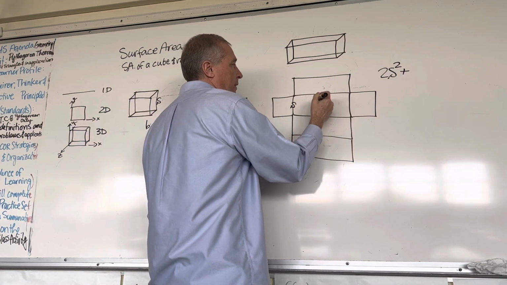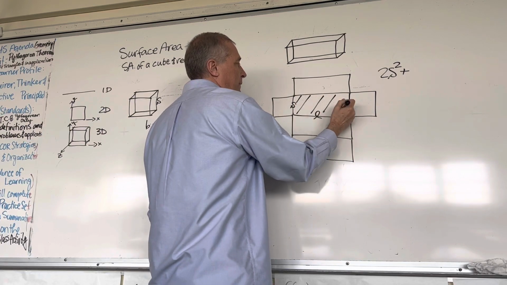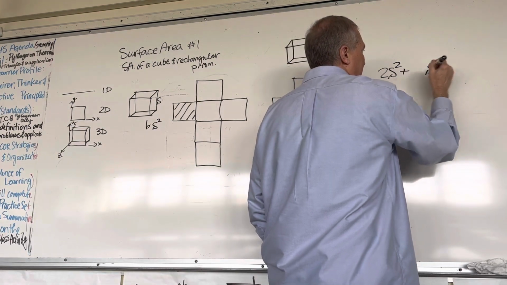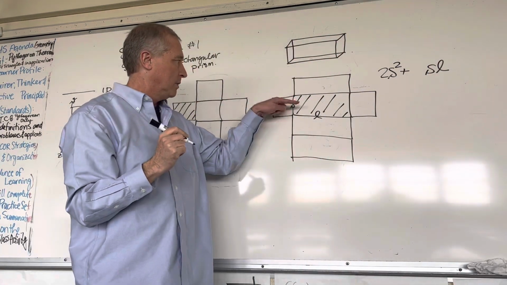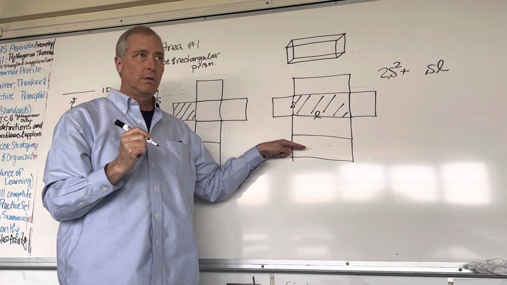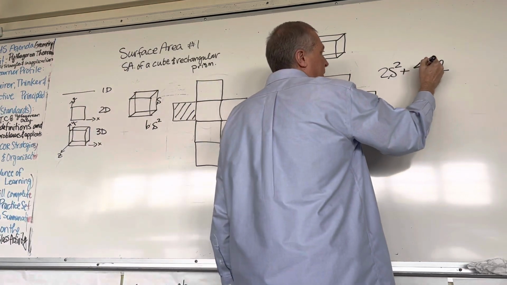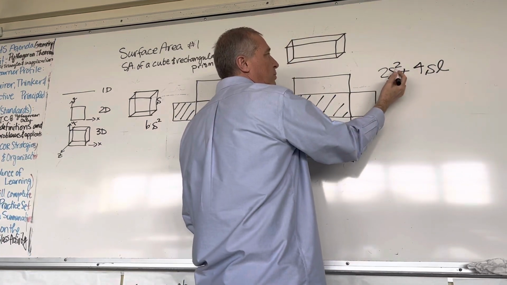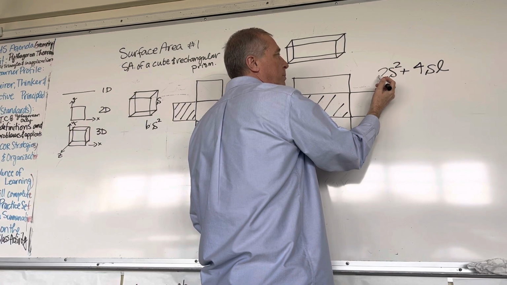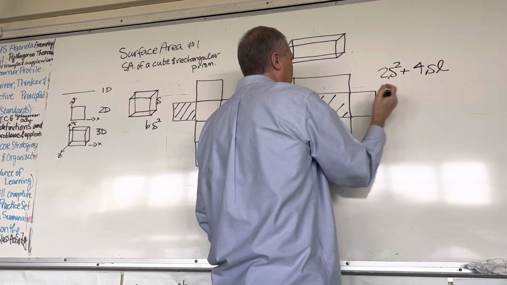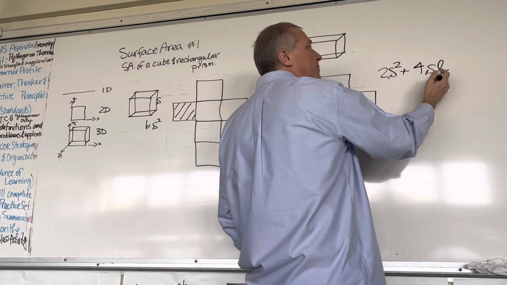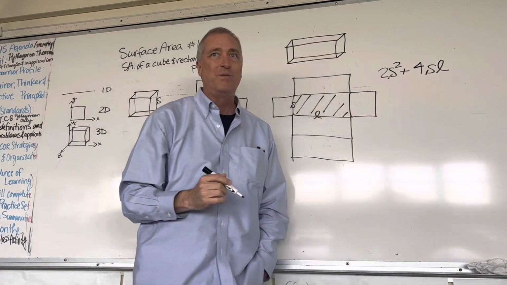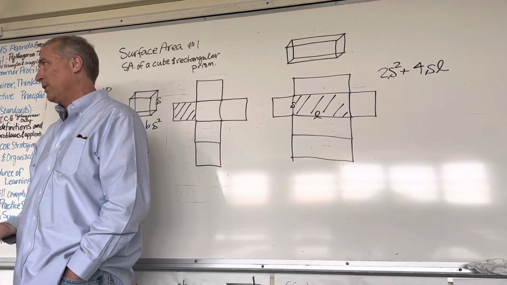So how do we find the area of this rectangle? We simply multiply one dimension by the other, SL. So it's going to be times SL, but how many of them do we have? 4. So 4SL. So if you told me S was 5, I would know that number, and I could do 25, right? Times 2 would be 50. This would be a 5 here, and if you told me L was 10, it would be 5 times 10, which is 50, times 4 would be 200. I'd have 250 square whatever units, okay?